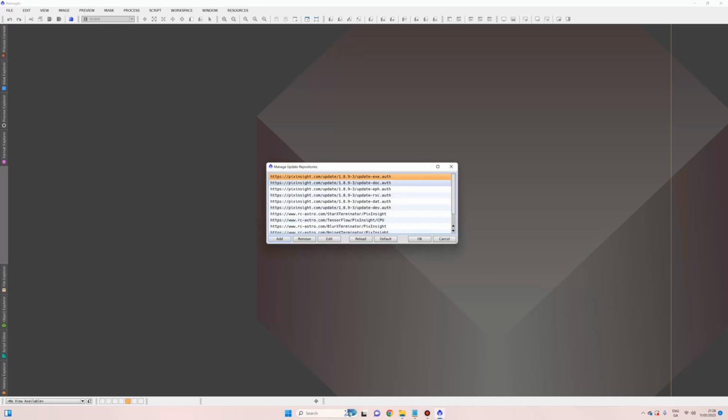Just to show you here, if you go into PixInsight, go to Resources, Updates, Manage Repositories, as I was saying, you'll see I already have it installed here. At the bottom I have AutoIntegrate. All you have to do is click Add and put in the AutoIntegrate URL, which is what I was showing you a second ago, then click OK, and then click OK again.